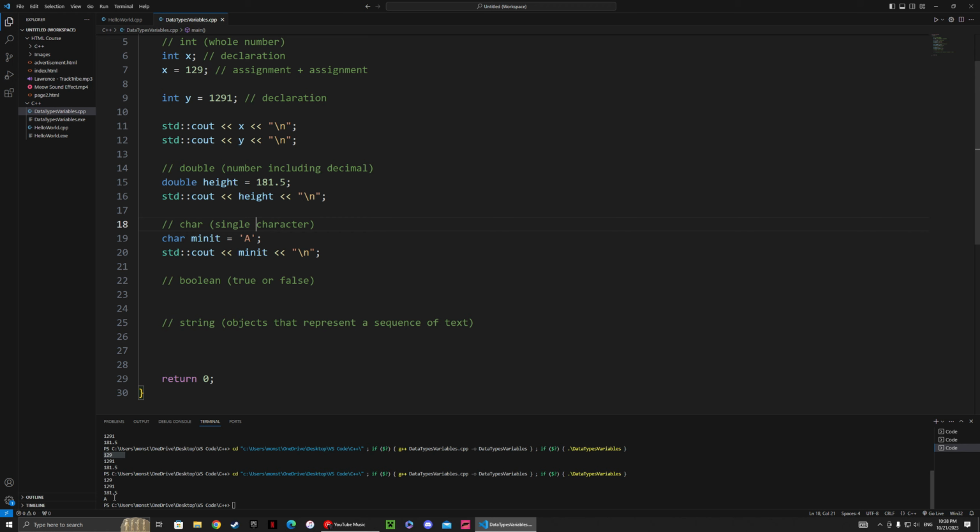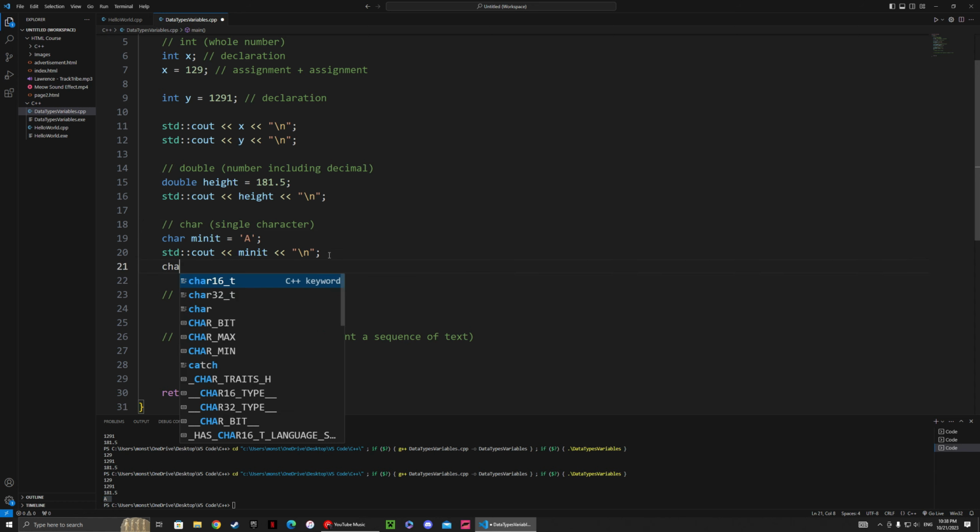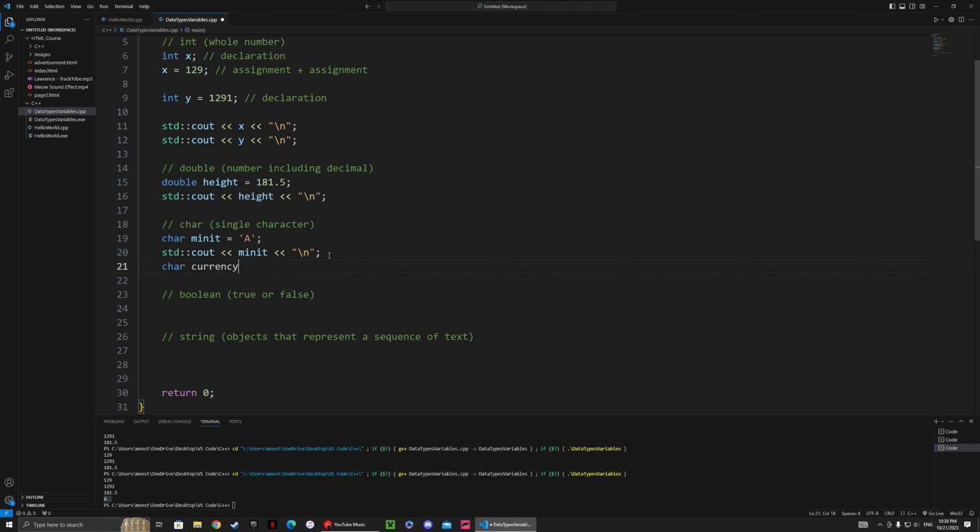Save and run, and A. You can also choose, for example, char currency equals $, whatever kind of currency you're using if you want to specify.